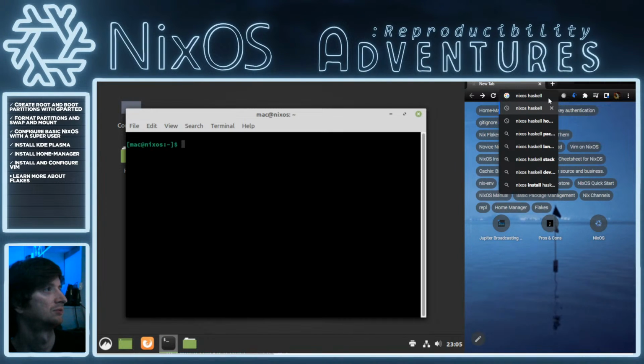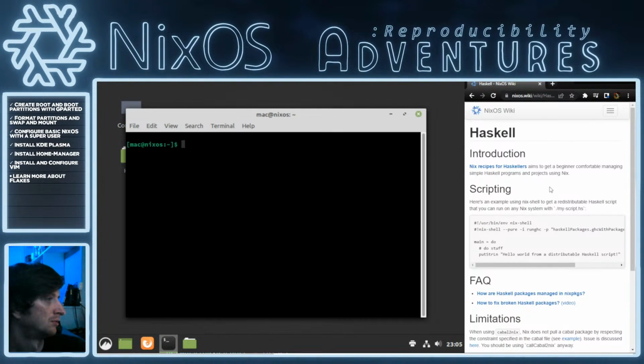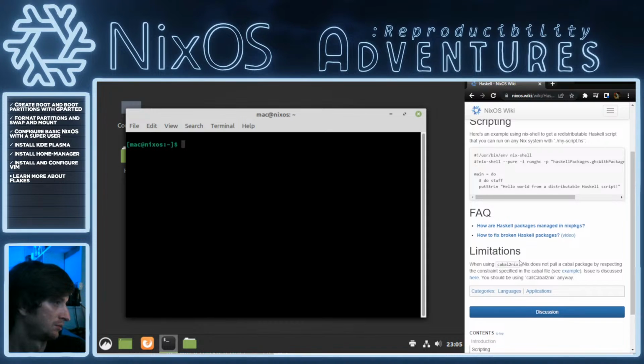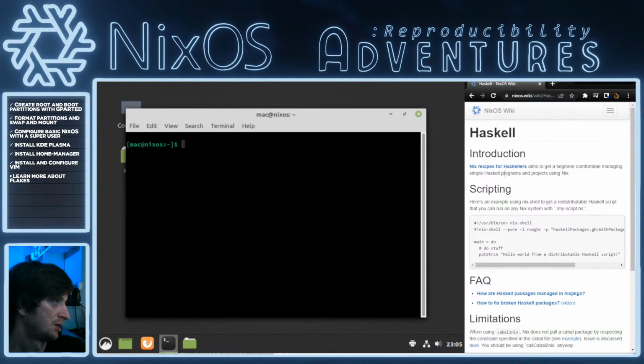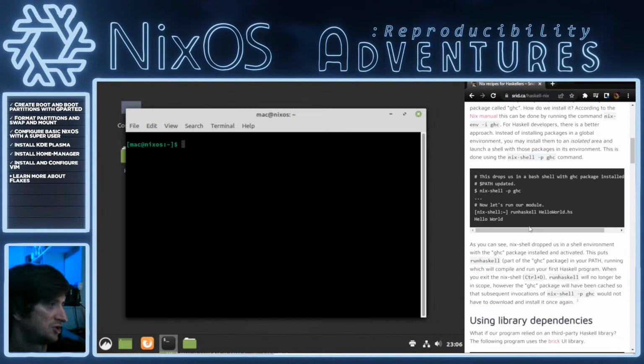NixOS Haskell. And Haskell. There was a way to run it in a shell.